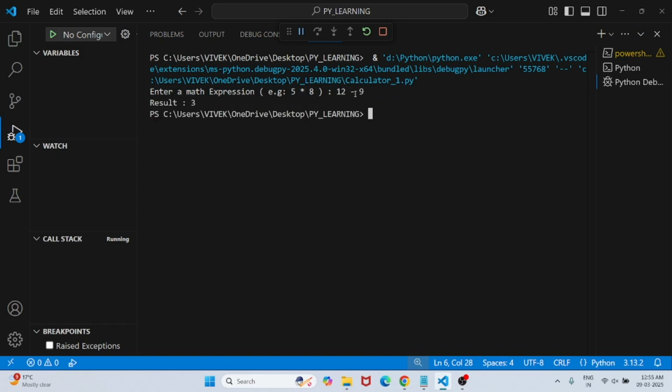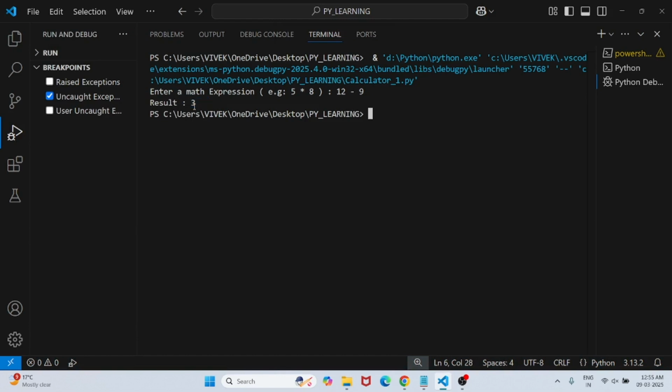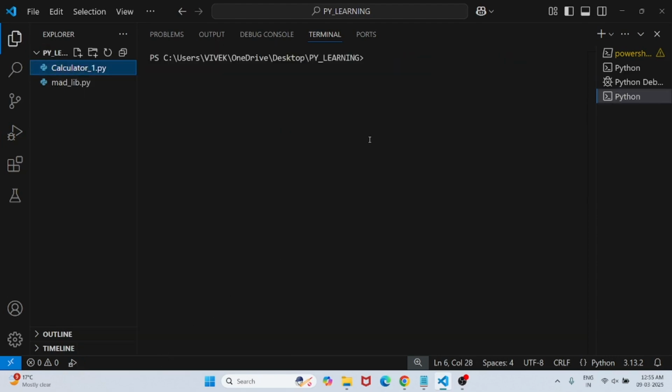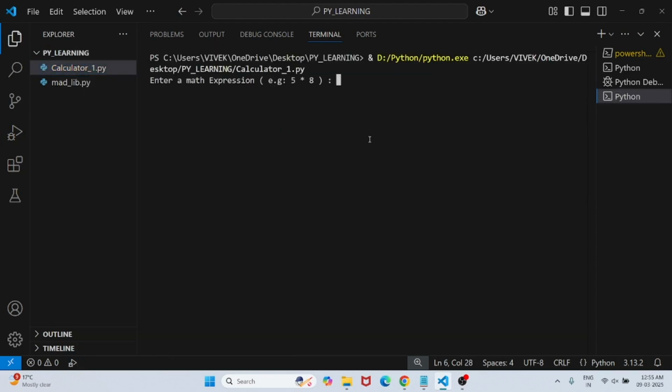When I press enter, it will give me the result. I will run it one more time. This time I'll give, let's say, 6 divided by 9. It will give me the exact value.